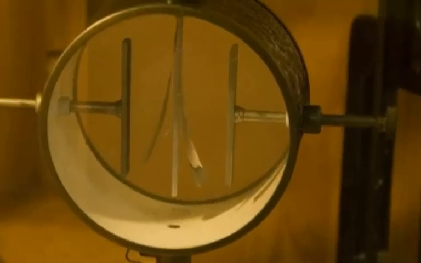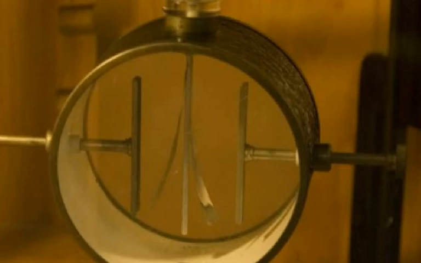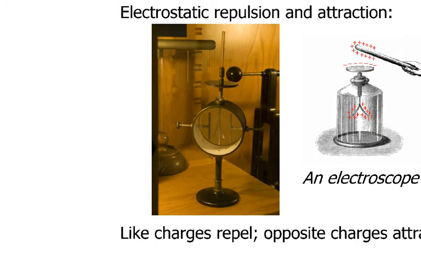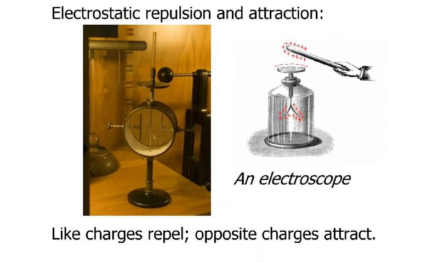Those leaves of gold foil are repelling each other because their electrons have run up to the top of that plate up there. They're up here on this plate, right? So that means that now there's a net positive charge left behind, and positives don't like each other, so they repel and they spread out. That's pretty cool. This is incidentally called an electroscope, and it's one way of measuring charge. So the amount of repulsion that you get here tells you how much charge there is there.